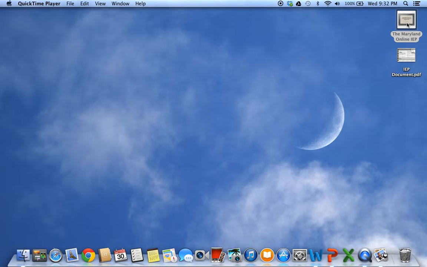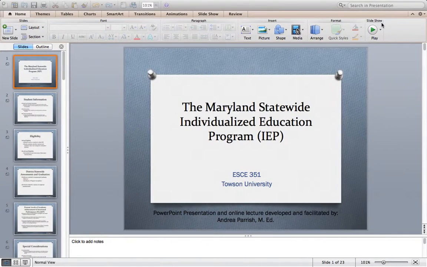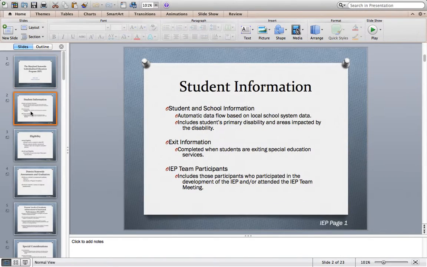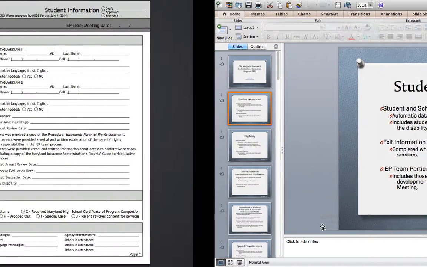During the course of this lecture, we'll be utilizing 2 resources that are both available to you in the online module. One is the Maryland Online IEP PowerPoint presentation that looks like this. And this PowerPoint presentation has some basic information about each section of the IEP document. You'll also notice on each of the slides that you'll find a corresponding page number that will tell you which page of the IEP this slide is referencing so that you can follow along.